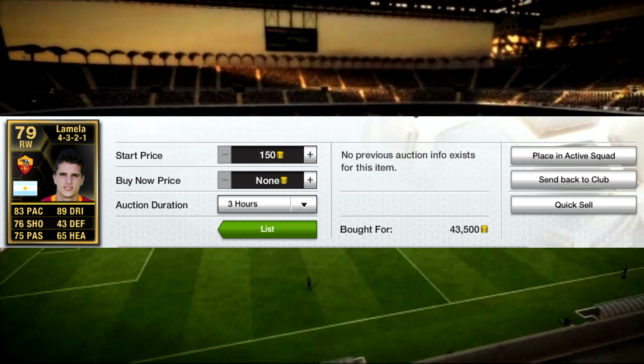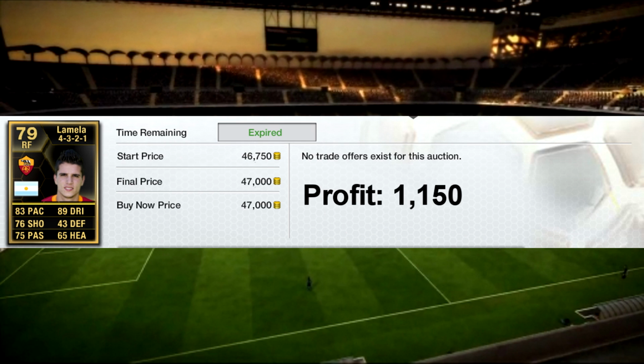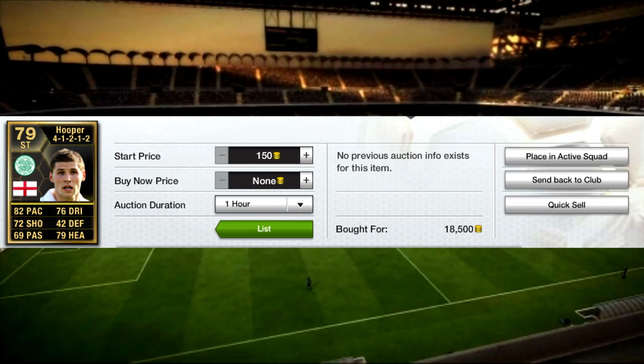Moving on to a card that is new this week, I know for sure, which is this Lamela. I got him for 43k and sold him for 47, which means just over a 1.1k profit, which is not the best, probably one of the worst deals of the episode, but it's still profit at the end of the day, so I'm quite happy with that.